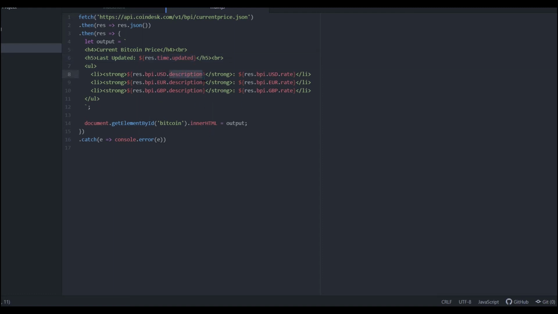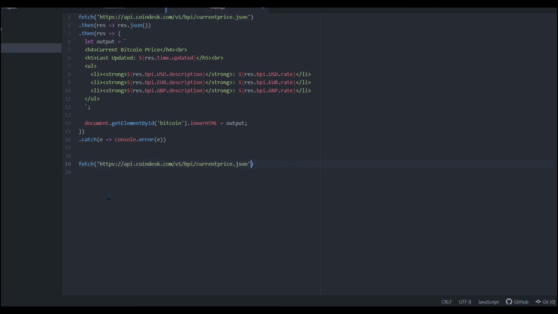It's dynamically generated from the API, so if this description changes, then it will automatically change. It's kind of cool. This is not a big project, but it's just to get you going on how to do it. Okay, let's do our next one. We're going to fetch again to the same API, so I'll just copy this down.